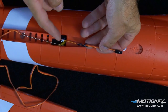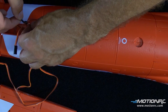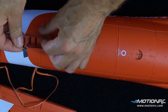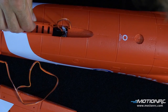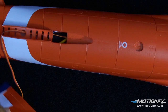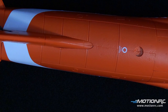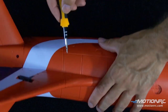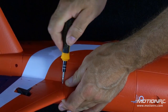After running the wire through the hole, you can take this retention wire, slip that through, and then you can pull this the rest of the way and up to where the junction box is at. And slide that the rest of the way. This comes in just like that. Then you'll be using four screws. Just screw that in.